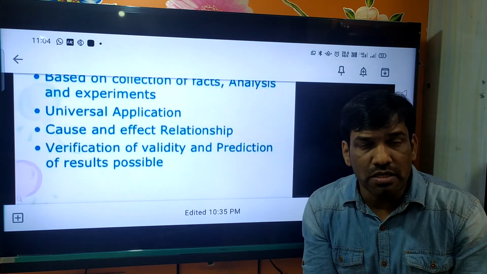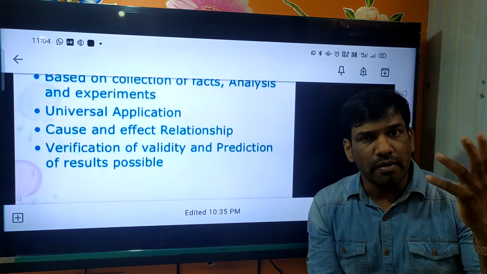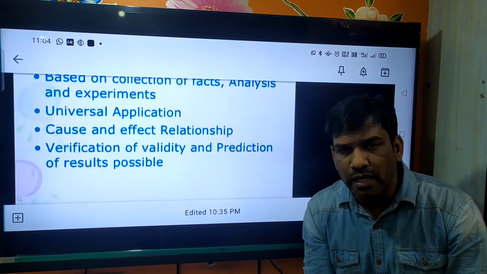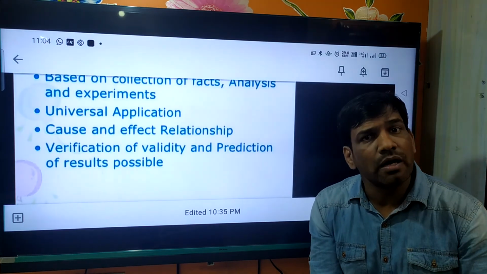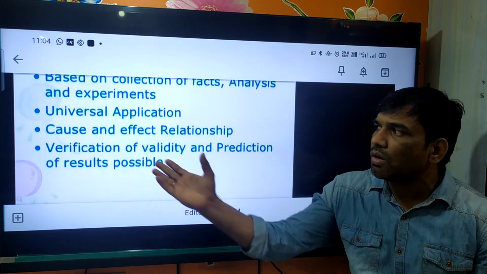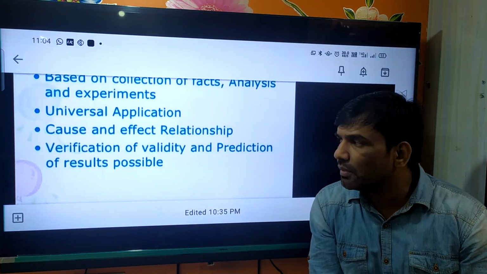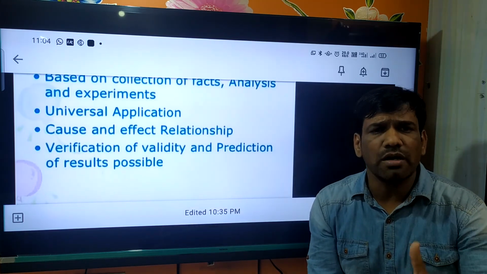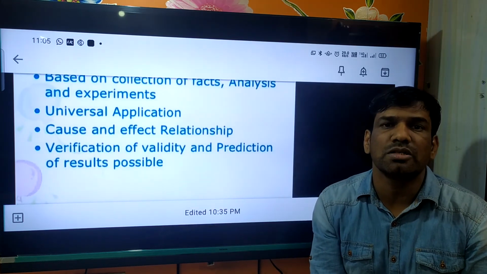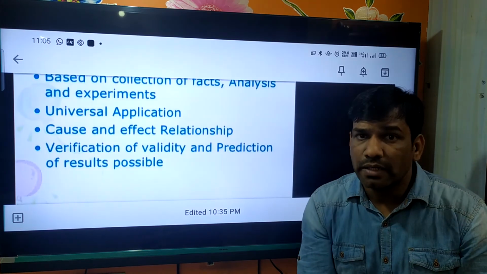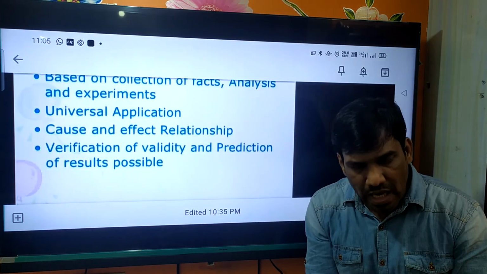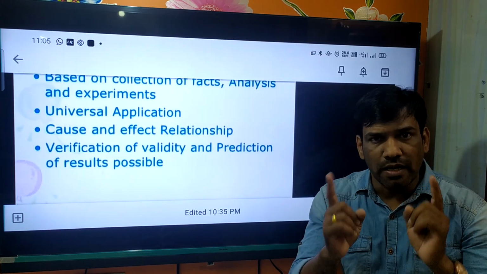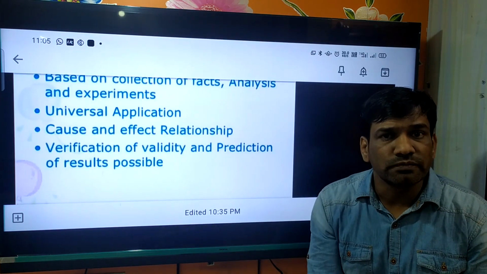साइंस के रिजल्ट्स आप प्रिडिक्ट कर सकते हो, मतलब हाइड्रोजन के 2 मॉलिक्यूल्स लो, ऑक्सीजन का 1 मॉलिक्यूल लो, तो आप प्रिडिक्ट कर सकते हो कि आपको वाटर मिलेगा, दुनिया में कहीं पे भी चले जाओ आपको H2O यानी वाटर ही मिलेगा. Like that, not 100%, but the management principles also show the definite results. So can we say management as science? Yes, management is a science.